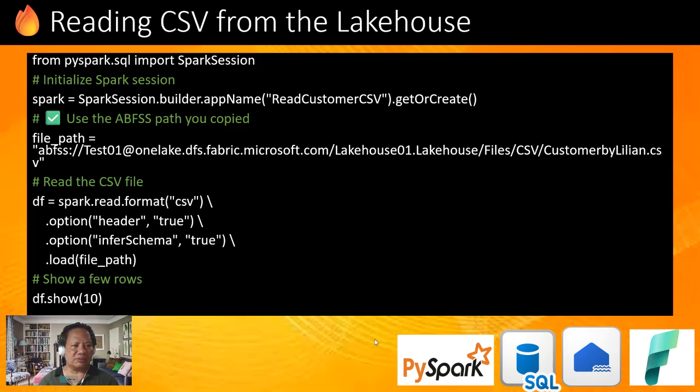And this is how you can read the CSV. So it just connects to create a session, and then the application name, and then this is the connection string to the CSV, and then you can just read the CSV into the data frame using this, and just the option for header. If it has a header and strong schema bound, use the infer schema true, and then just show the percent.